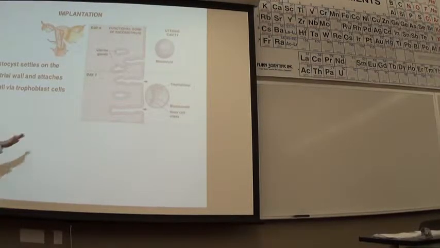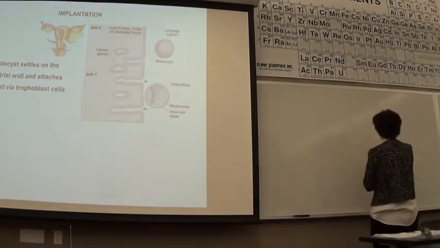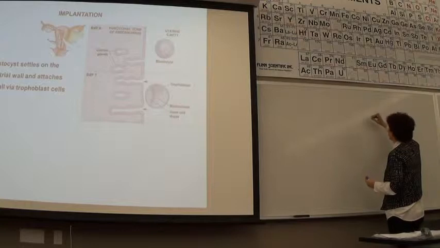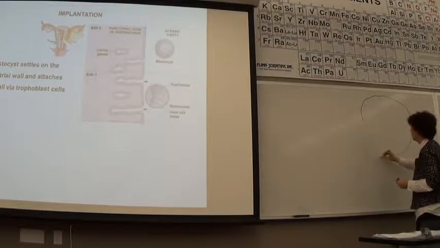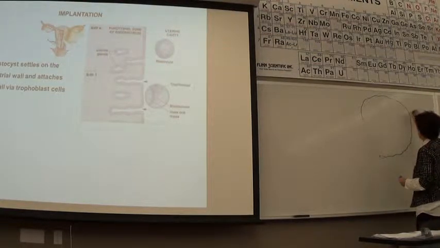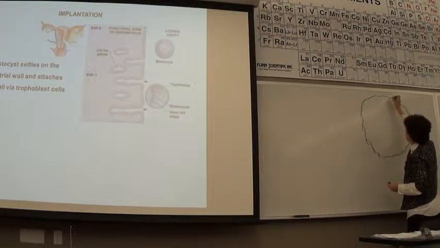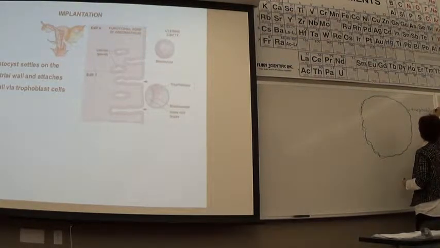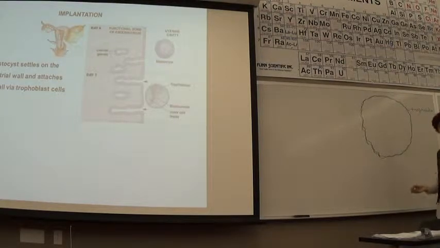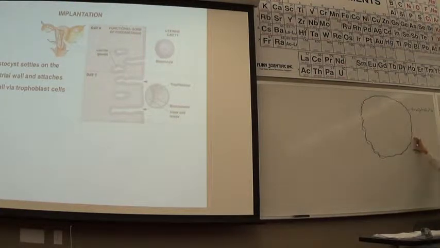All right? So we're going to come back and pay attention to the inner cell mass, but right now I want to illustrate the blastocyst and the placental structure. So we see a single layer of cells out here, and these cells, actually all the way through, and these cells are identified as trophoblast cells. After implantation occurs, we will differentiate between syncytial trophoblasts and cytotrophoblast, right? But at this point, they're all single cells, and each of them is a diploid cell.